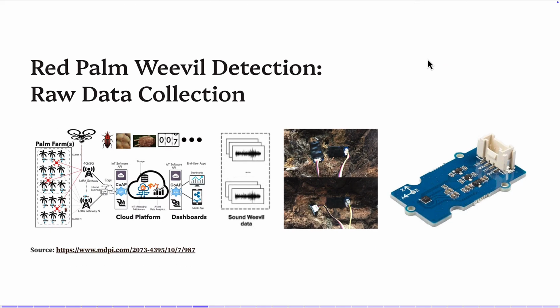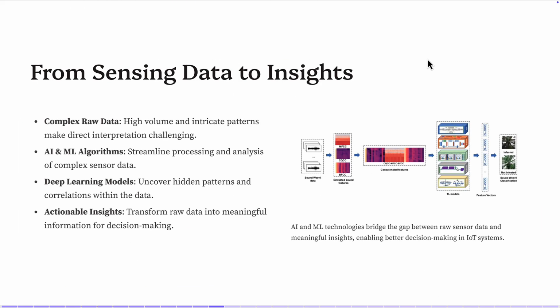So coming back to the red palm weevil, now the problem with the sensors is that they will provide us raw data similar to this one, which is not interpretable by humans. And the objective is that we also perform the data manipulation or data transformation. Imagine that I collect a signal like this, and at the end, I would like to have a signal or an alarm whether the palm is infected or not infected. So the objective here is to convert a sound signal using machine learning techniques.